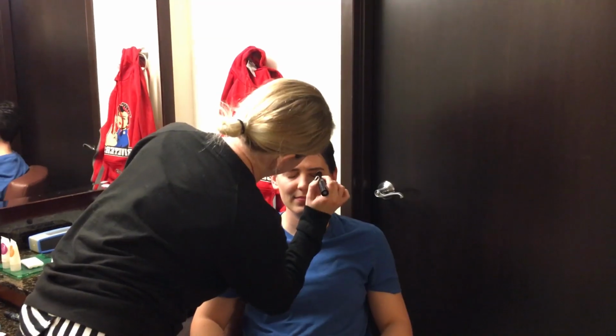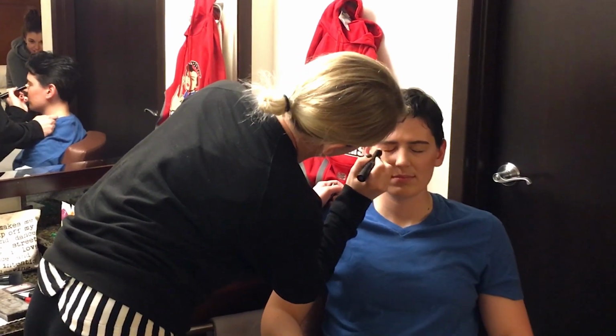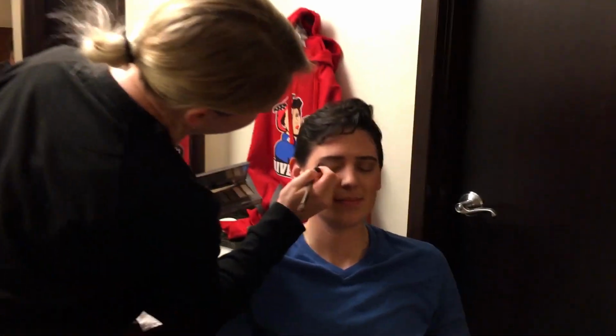Next up, Rosie's eyeshadow game. First, I'm gonna start with a primer. Since Rosie has an aggressive cat eye, I'm going to add some shadow. Put some white highlight up in here.